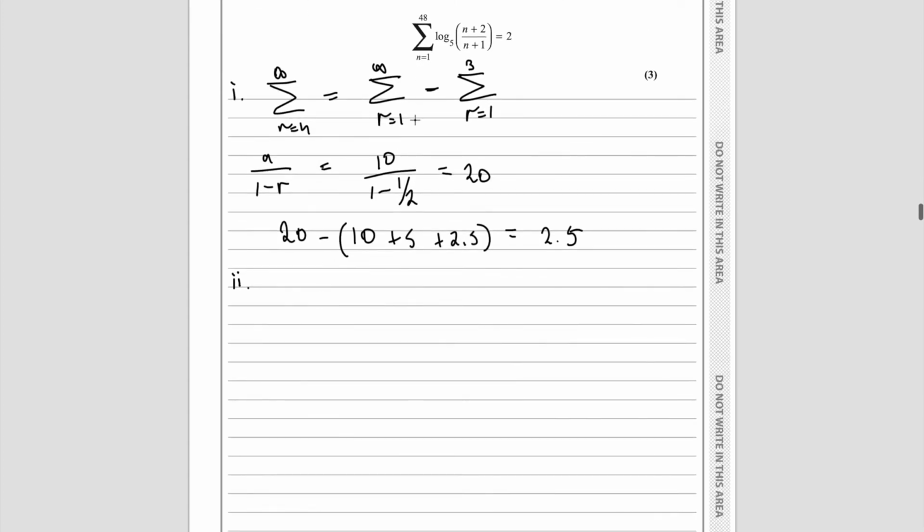So really with this, what we're going to be doing is substituting 1 into here. We're going to be adding that to what we get when we substitute 2 into here, all the way up until 48. Now, oftentimes, you would never be expected to do that manually. You would be expected, like we did in the previous example, to find a pattern, in this case using the sum to infinity, splitting the summation off into parts. But in this case, it seems quite difficult to find that sort of pattern.